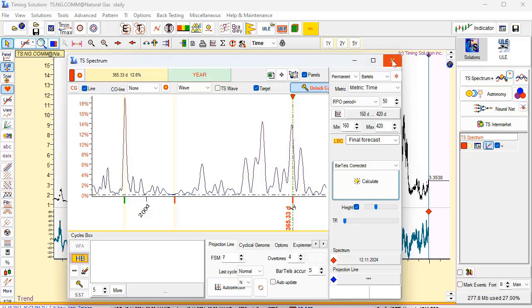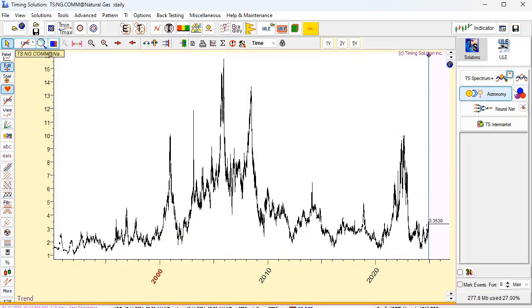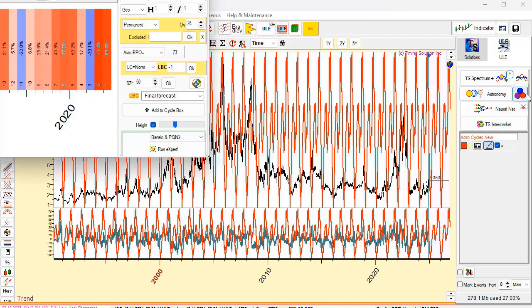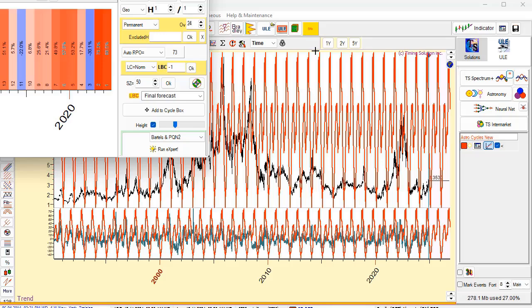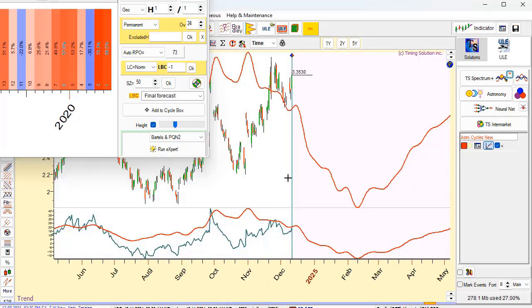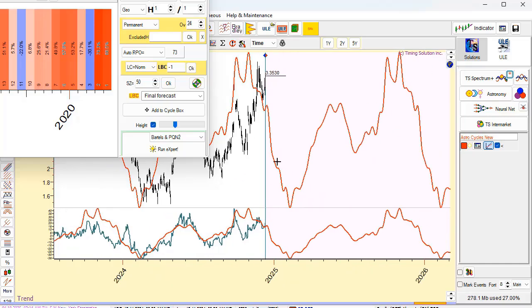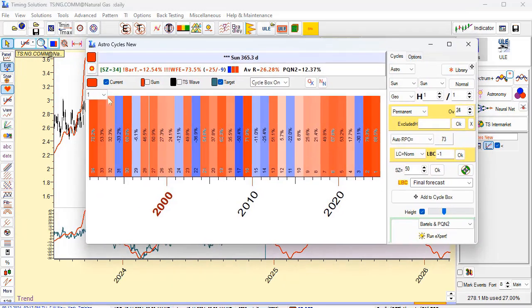Next, we can run this model, a new Astro, clicking this button, and you see it shows a projection line based on the annual cycle, and the walk forward analysis looks very good.